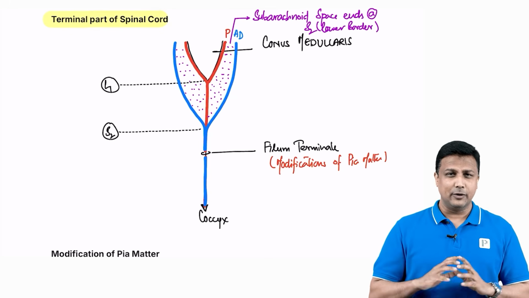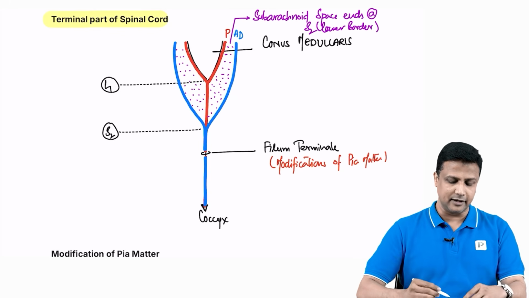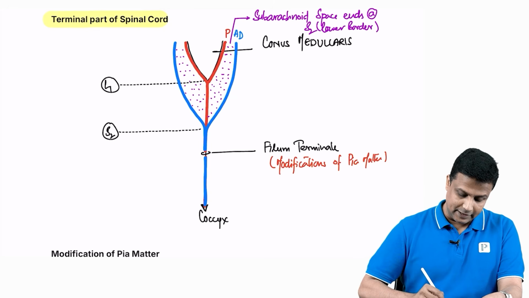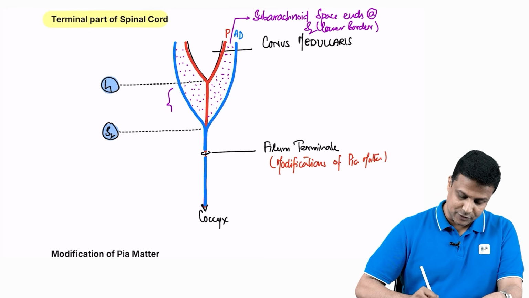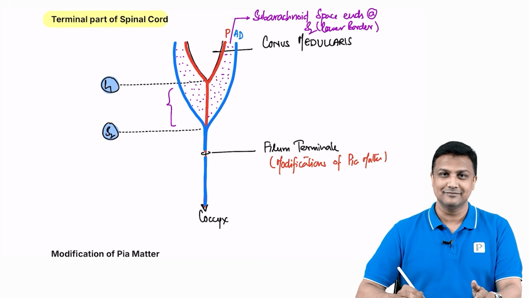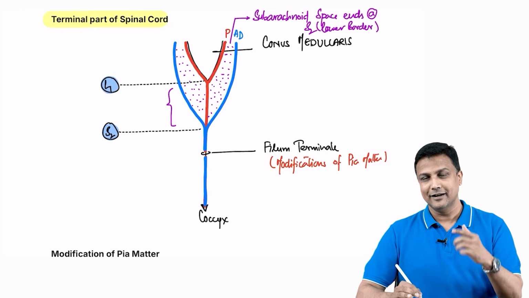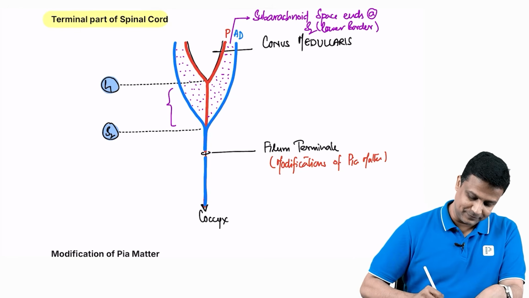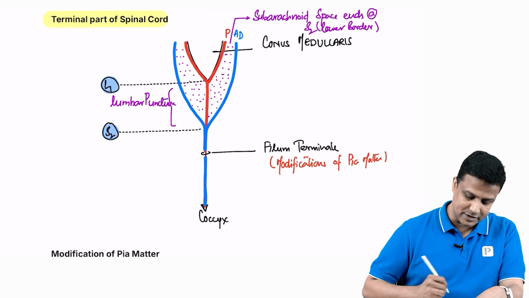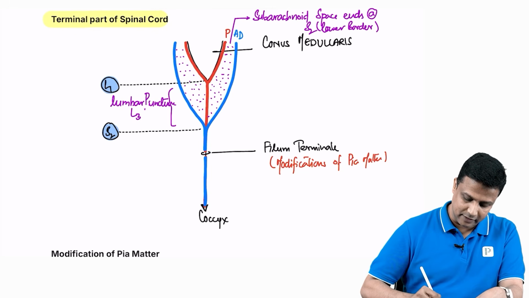Now, why do you want to know about this concept in so much detail and crystal clearly? My dear friends, remember, the spinal cord is ending at the level of L1, whereas the subarachnoid space is ending at the level of S2. So in between these two, I get a chance to insert the needle and do a lumbar puncture without damaging the spinal cord. This question has also been asked many times in your exams. Lumbar puncture is more commonly done at which level? Remember, the better answer will be between L3 and L4.